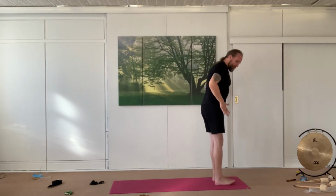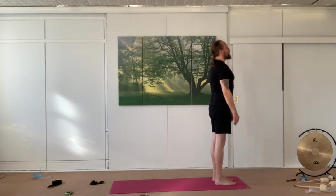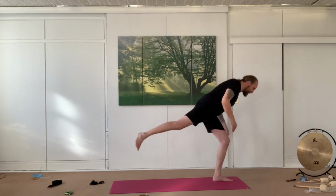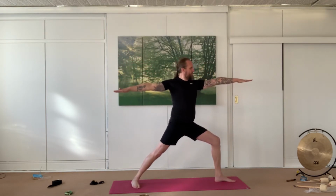So we're feet hip width, we're extending up tall. We're going to take a nice big step back with the right foot to warrior two. So as you step back, you turn that right foot out, right arm behind, look forwards over the left. Taking a breath in and out, breathing in and then out.